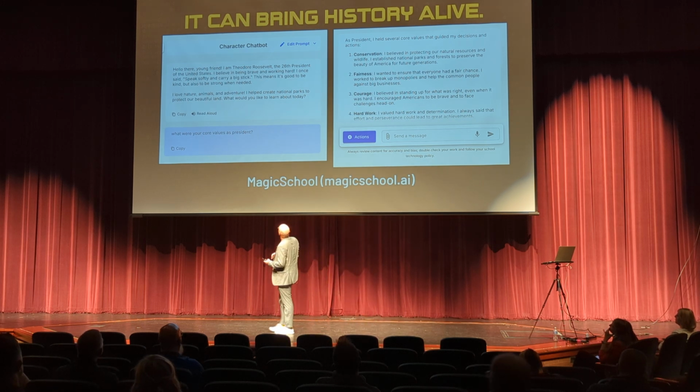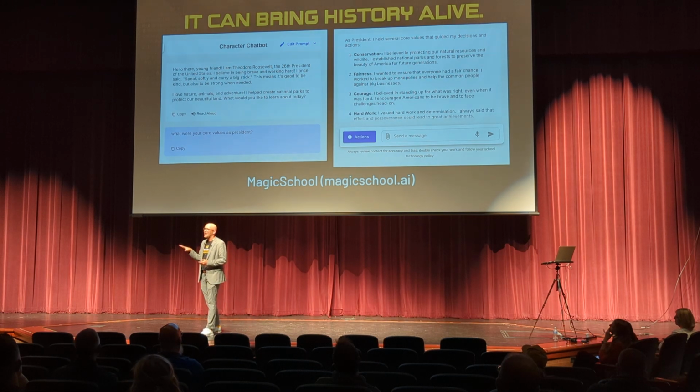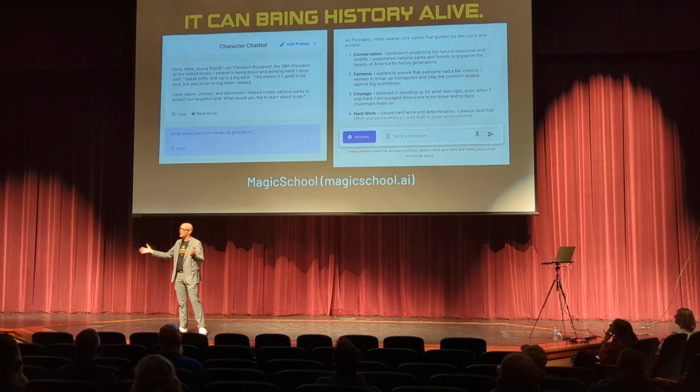In this case, I gave it the name of Theodore Roosevelt, former president of the United States, Rough Rider, champion of the national parks. And so I gave it his name. And so now what's it going to do? The AI is going to compile all of the information that it knows about Theodore Roosevelt along with his mannerisms, his way of speaking, his beliefs about things. It's going to gather all of that information and it's going to pretend like it's him.